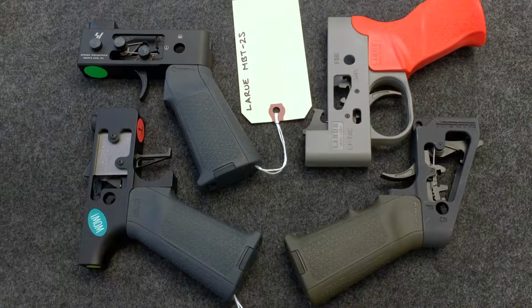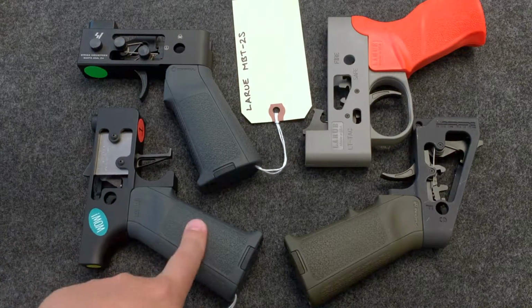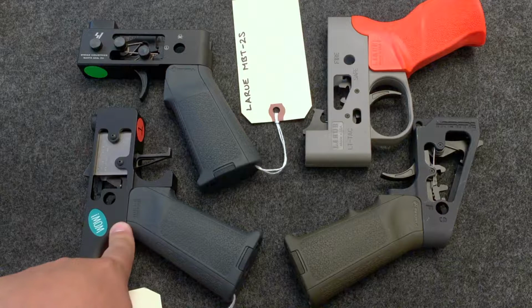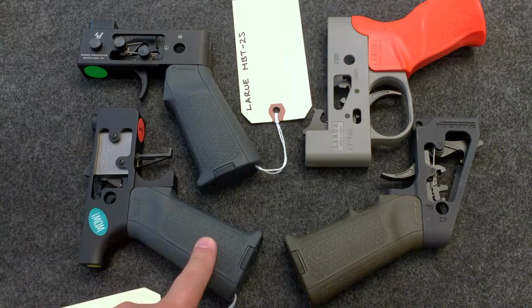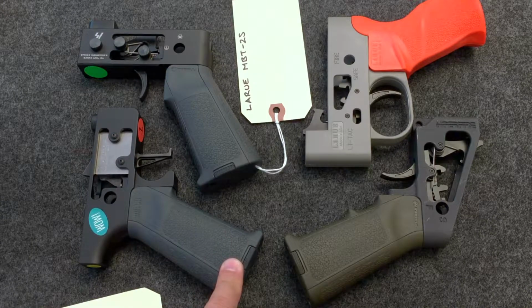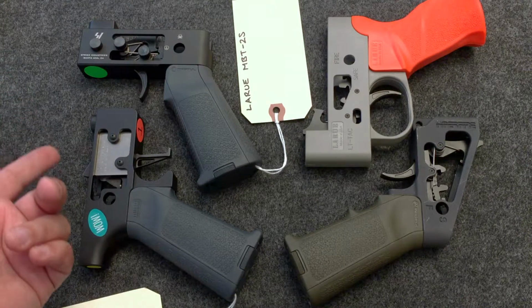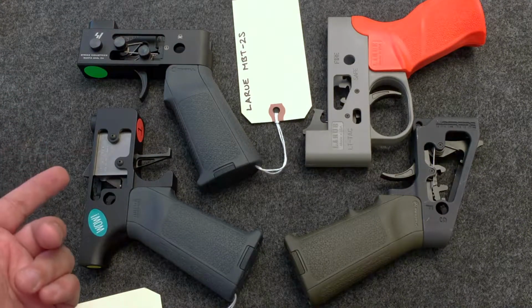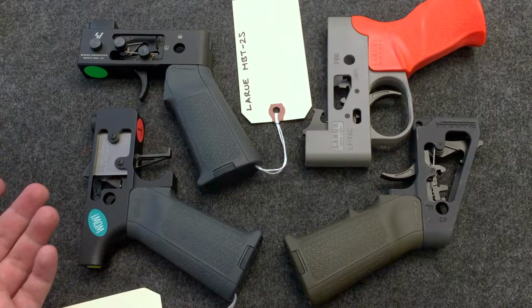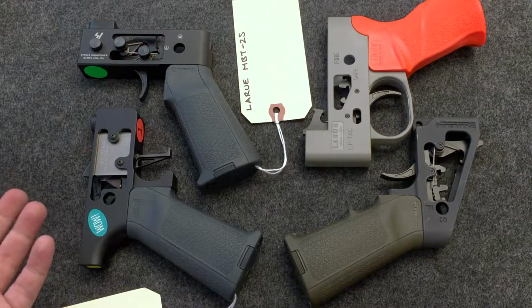But yeah, I basically have a bunch of AR triggers that I'm evaluating, and I determined that this is the best way to evaluate them, is to put them into jigs and then do side-by-side dry fires. Trying to do this in a gun it's doable, but it's really clumsy and it's not a good experience. Just because in order to evaluate two triggers in a gun, you're gonna need two guns, and then you have to worry about muzzle control and where you're gonna do this.